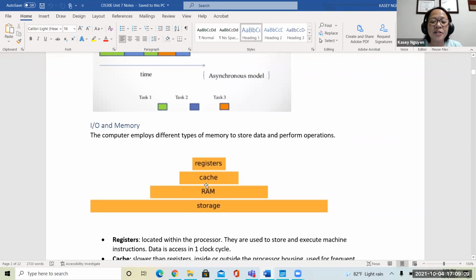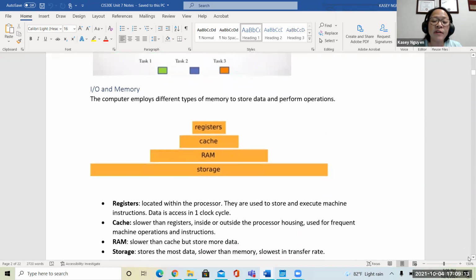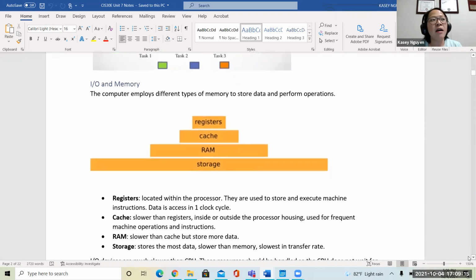Then you have cache, and cache storage is quite common throughout different applications, right? I just talked to my networking class last week about cache, how cache is used to store information about IP addresses and MAC addresses.